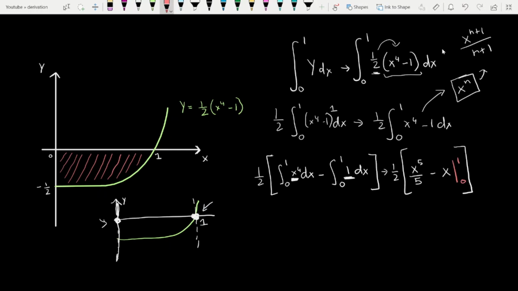Now you could have added your limits over here as well for both of these, since you separated the integral. You split the integral into two parts, into this integral and this integral. So you could possibly apply separate limits for this and this. Now, why I didn't do that was because I'm going to save time over here.